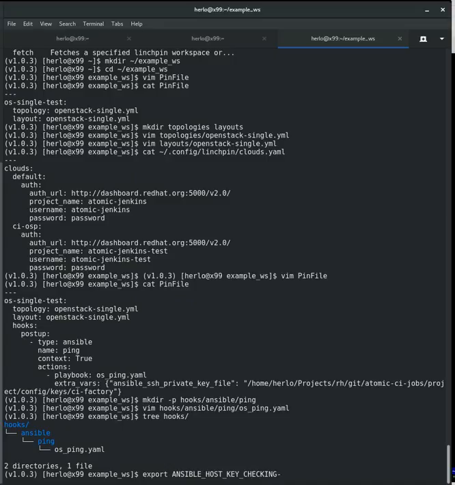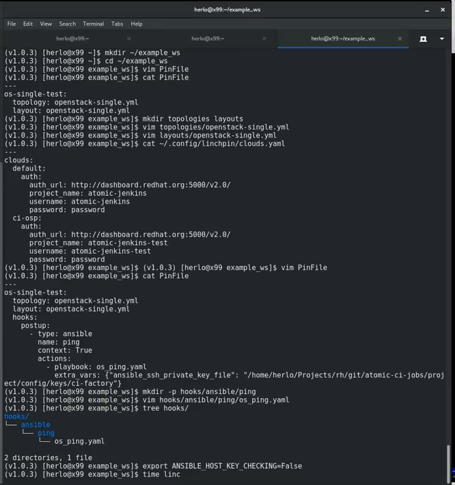The last thing that we might want to do is, because we're creating a brand new system, the SSH nodes, when they come up, they'll actually generate SSH keys for the host. Those keys are going to probably fail unless you ignore them. So this is what I'm doing here. But this is mostly for testing. I wouldn't do this in a production environment. So if you're interested in learning how to do it a different way, there are lots of options for that, and I'll leave that to the listener. So I'm going to hit enter there, and then I'm ready to run my LinchPin command.